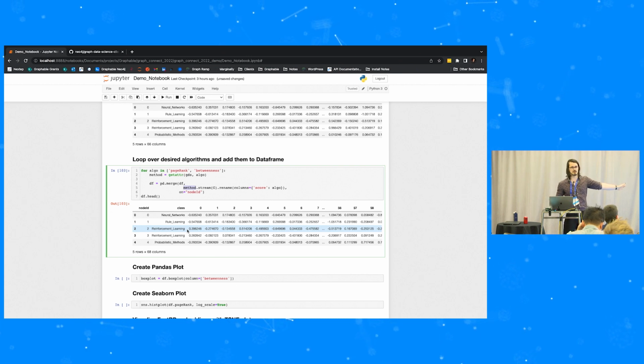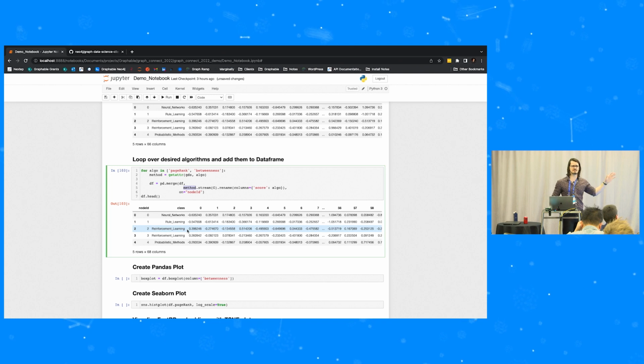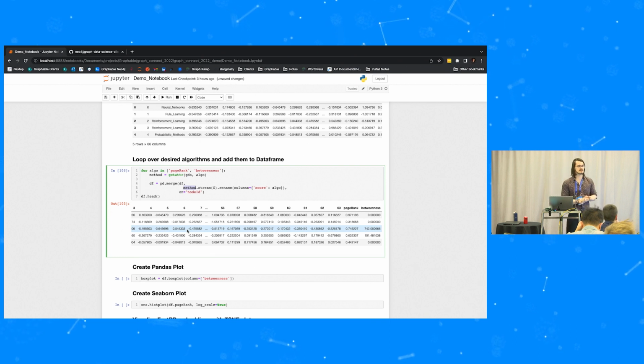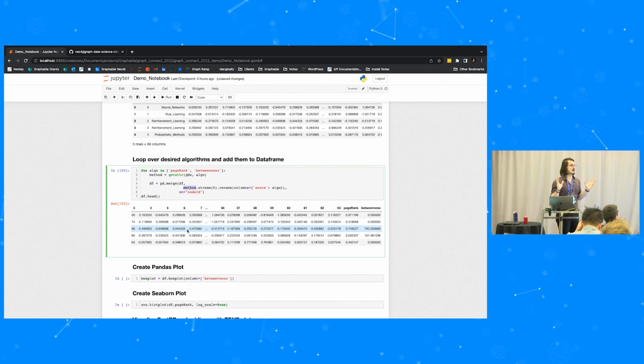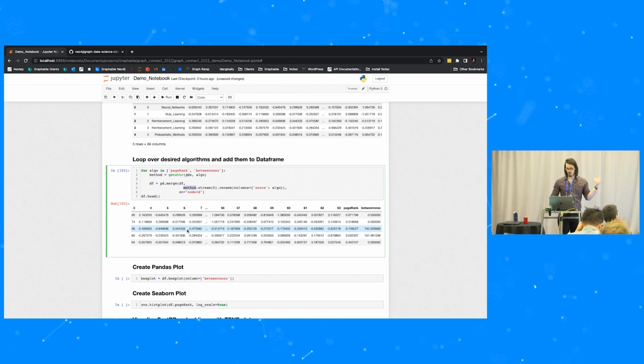This is not the kind of thing I could have done without this driver, or if I was to do this, it would have required a lot of F strings and formatting and a bunch of junk that honestly wouldn't be worth it. But now I have my PageRank and my betweenness stats natively present in my data frame. So now this is essentially the data that I'm going to work with. This is my X's and my Y.